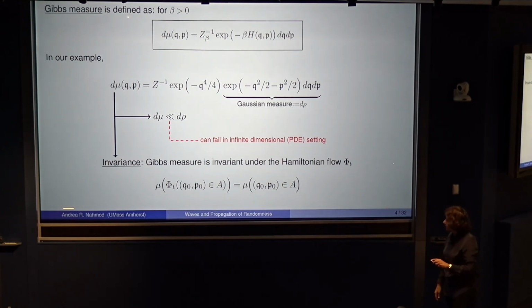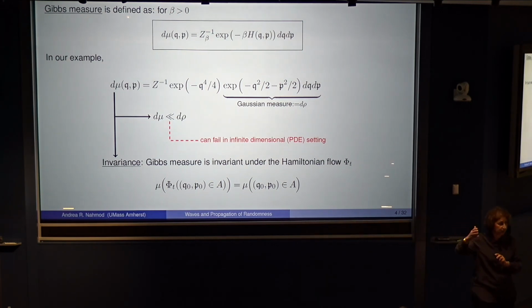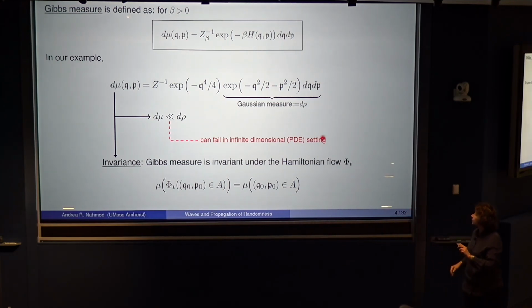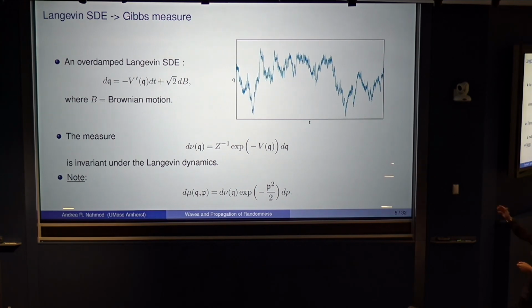Okay, and why is this true? Well, this follows from the fact that the Hamiltonian is a conserved quantity in time, so it's the same at time equals 0 or at a later time. And you also have Liouville's theorem for divergence-free vector fields. The Hamiltonian vector field is divergence-free, which tells you that the Lebesgue measure is volume-preserving under the Hamiltonian flow. So taking these two facts into account, it follows easily that you have this invariance for this measure.